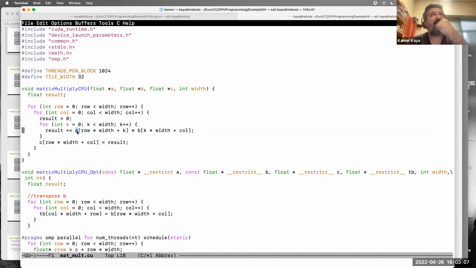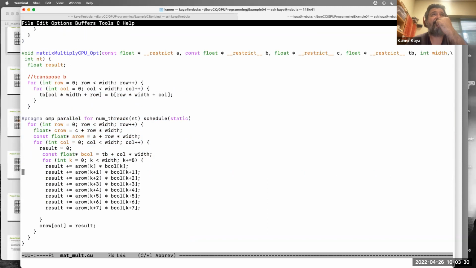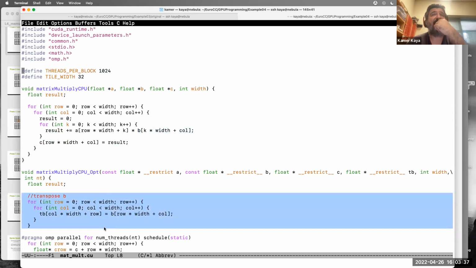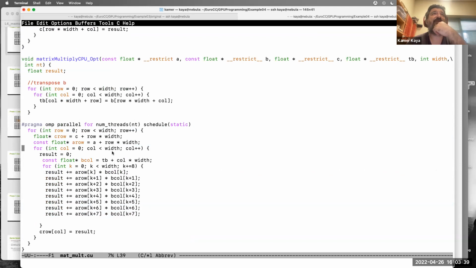For this one, the accesses to A have good spatial locality, but accesses to B do not, because in memory, the element K times width plus column and K plus 1 times width plus column are not adjacent. I can solve that by first transposing B, and then doing the same computation.